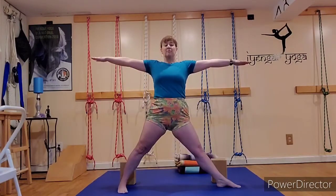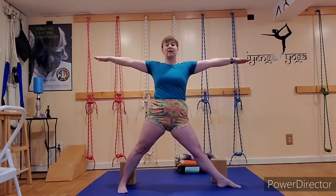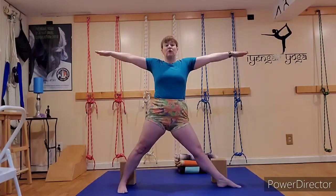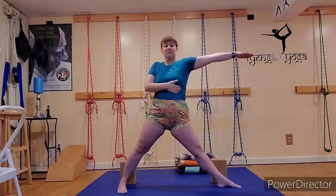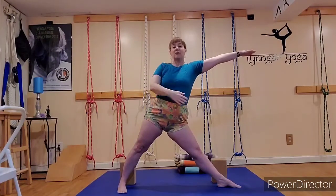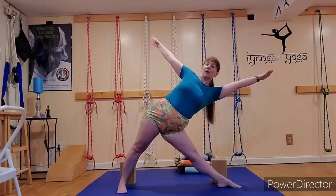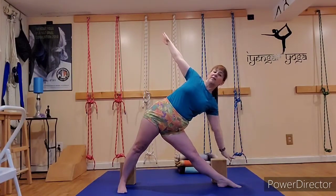Inhale the arms up, same thing with the legs, rolling from inner to outer. Outer foot pressing down on the left side, lift the sides of the trunk up. And now what I want you to do here is take your right ribs and move them more towards me. Roll the right ribs a little bit more towards me. And as you come down, keep thinking of taking these right ribs towards the screen. Right ribs towards the screen. And then take the hand down.